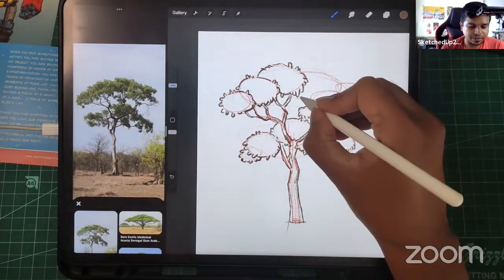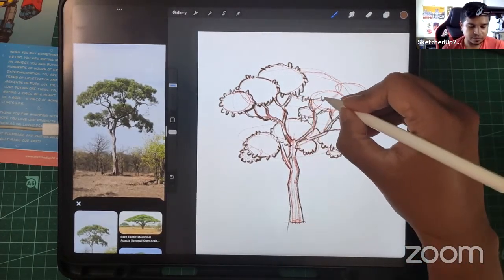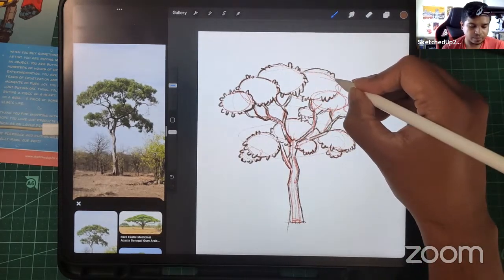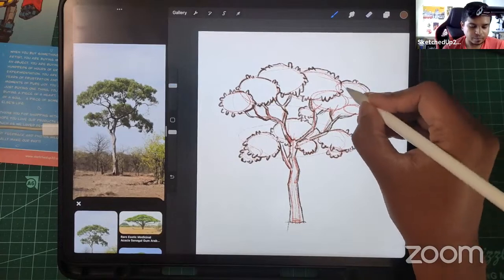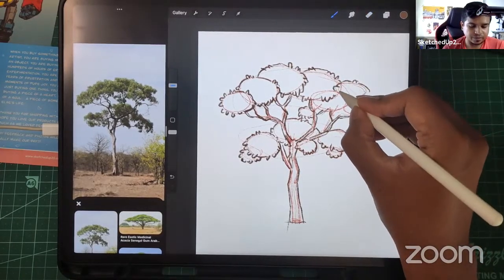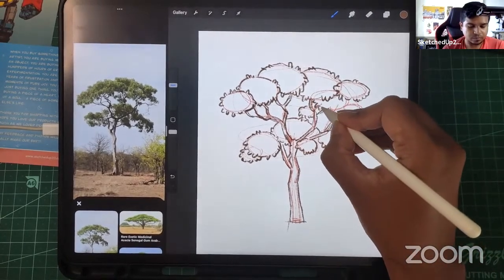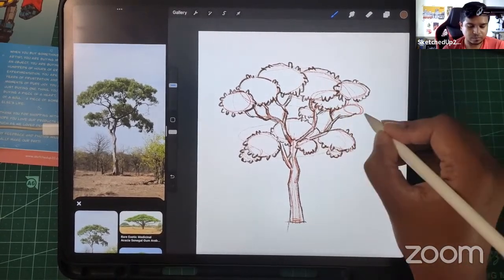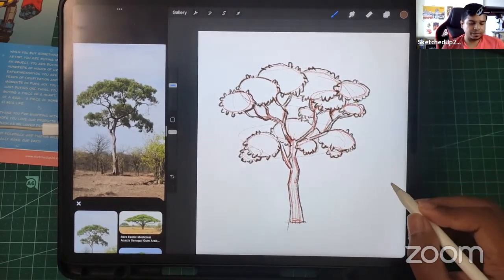Angle all your leaves detail downwards. I'll keep this one in front. So I'm drawing the overlapping.